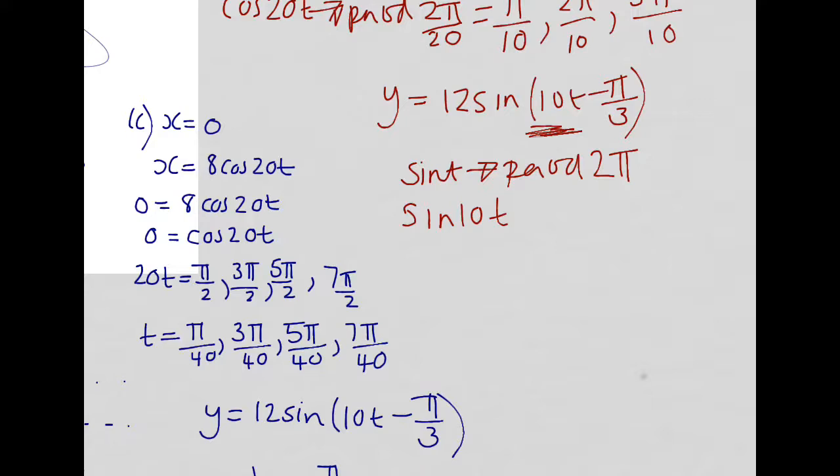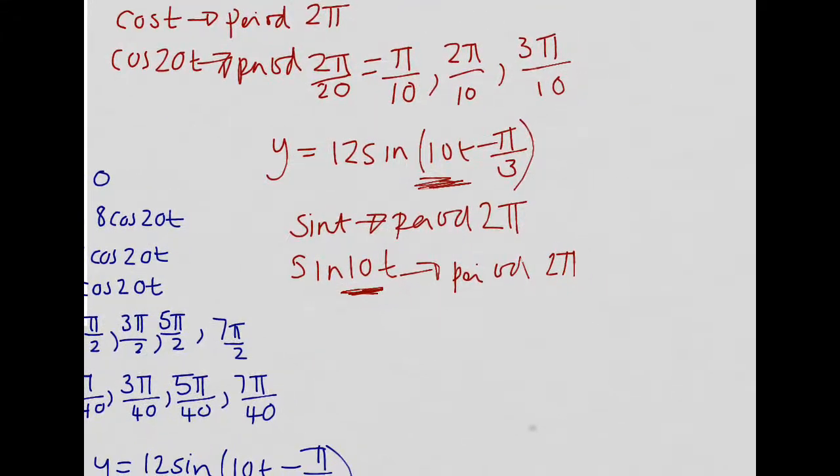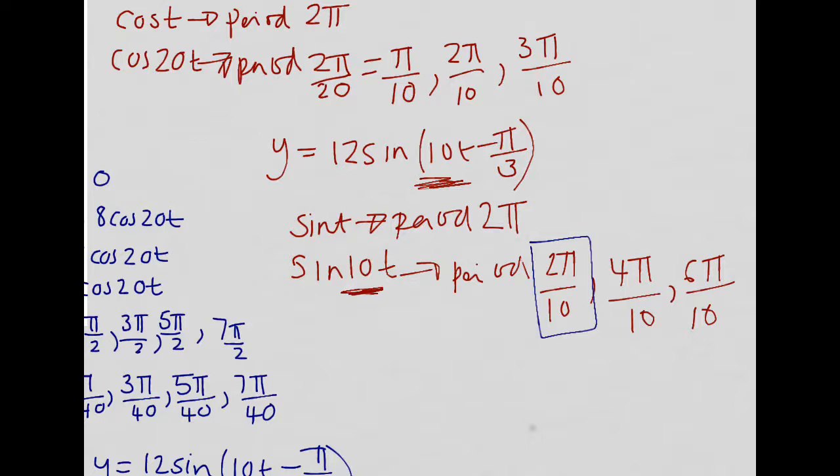However, multiplying it by 10, that does affect the graph. Remember, it stretches the graph, and it can be obviously a stretch, which is actually more of a squish. And so here, the period would be 2 pi over 10, which would then be 4 pi over 10, or you could cancel that down. But the reason I haven't, you'll see in a moment, which was rather lucky, is that if you look at that 2 pi over 10, that repeat is the same as that there. So that figures in the x and the y.